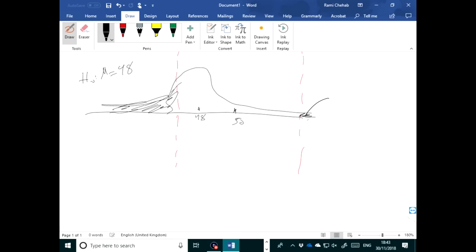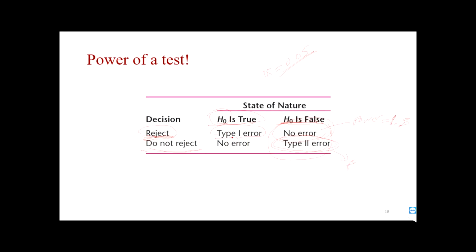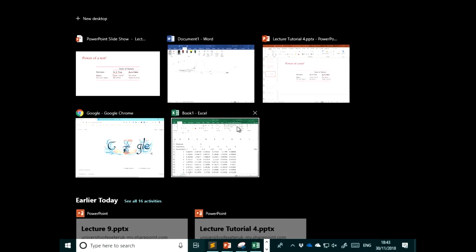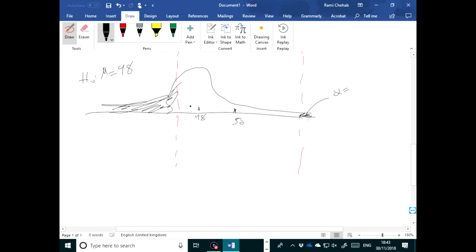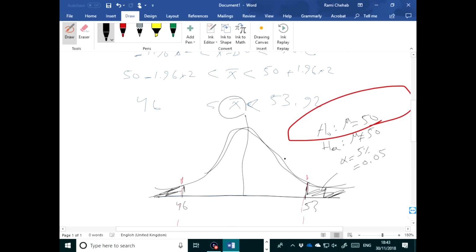Now if we do the calculation, for this alpha, which is rejecting the null when the null is true, I'm just going to show you here. I'm talking about this area, so I'm rejecting the null when the null is true. I'm talking about this type 1 error. Because it is still in the acceptance zone, any area that belongs between these two is going to be called the accepting zone. So I'm going to color this with a green color just so that it makes sense. This is going to be the accepting zone, so we're accepting the null hypothesis.